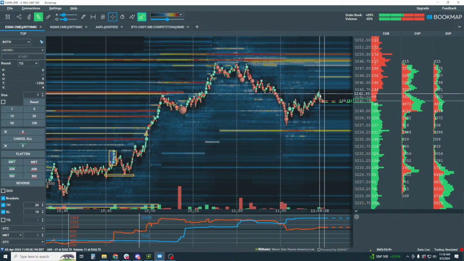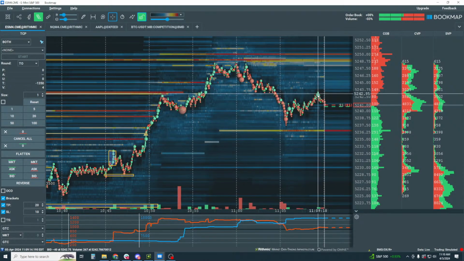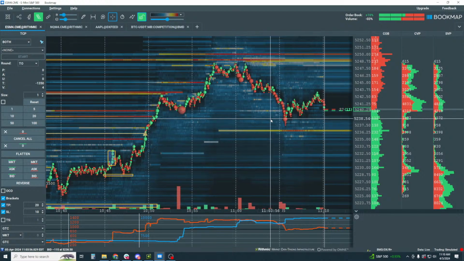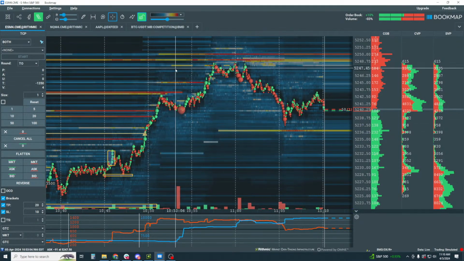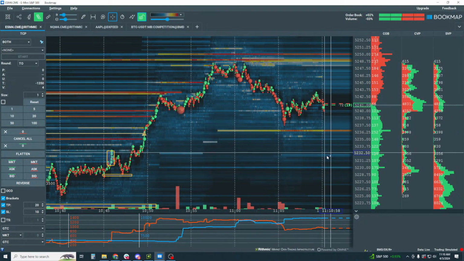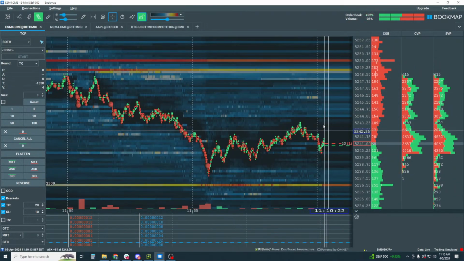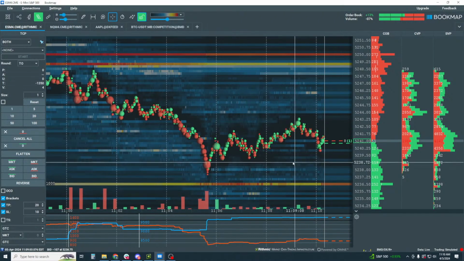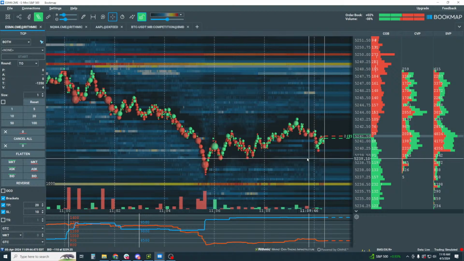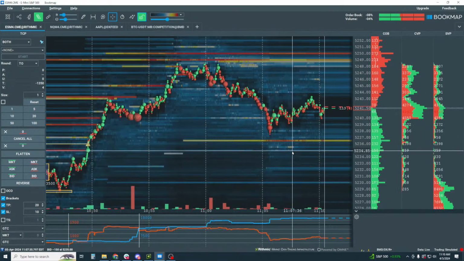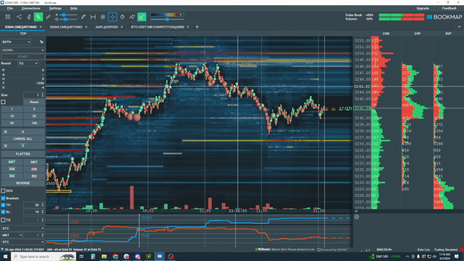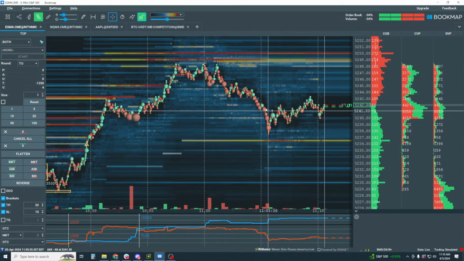And we're getting a pullback here also in the S&P. All right, so here's something to take a look at now. This might be our shoulder, head, and shoulder. Okay, so again, we're really looking for some liquidity in here to give us a heads up. But if this is going to be the reversal pattern, we really want to see that conviction on the sell side, and we do see a lot of selling in here.